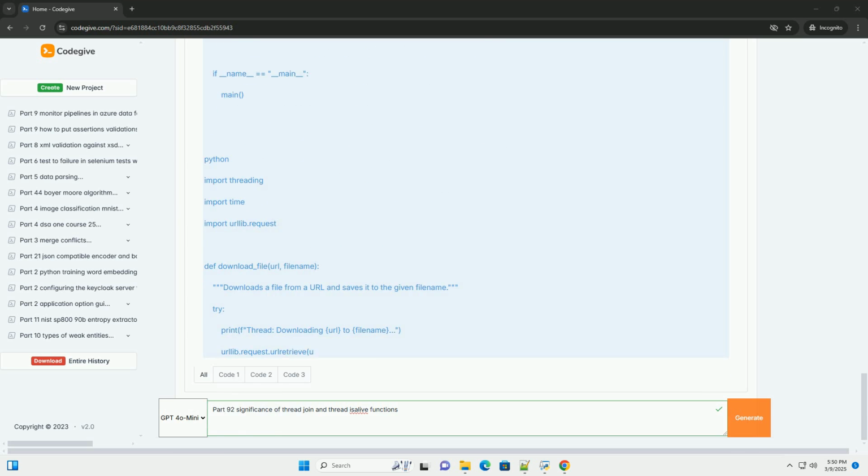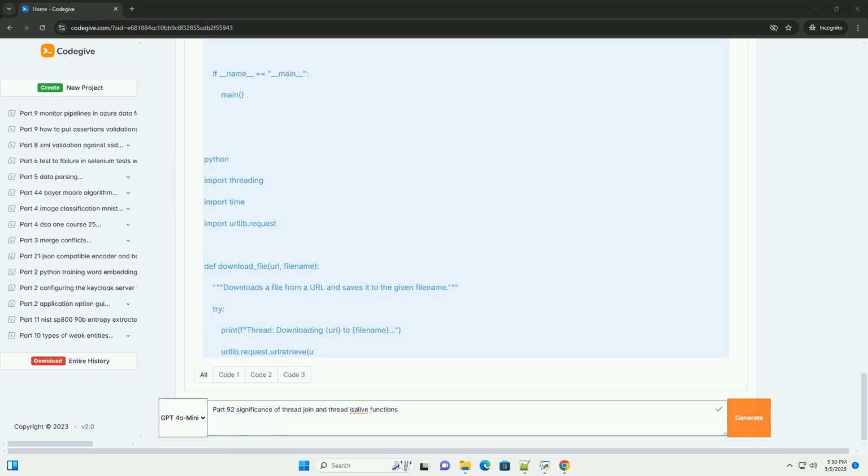Key takeaways. join is essential for synchronizing threads and ensuring that the main thread, or other threads, wait for background threads to finish their work. is_alive allows you to check the current status of a thread and execute code conditionally based on its state. Use timeouts with join to prevent your program from hanging indefinitely. Handle exceptions properly in your threads. Be mindful of data races and deadlocks when multiple threads access shared data.